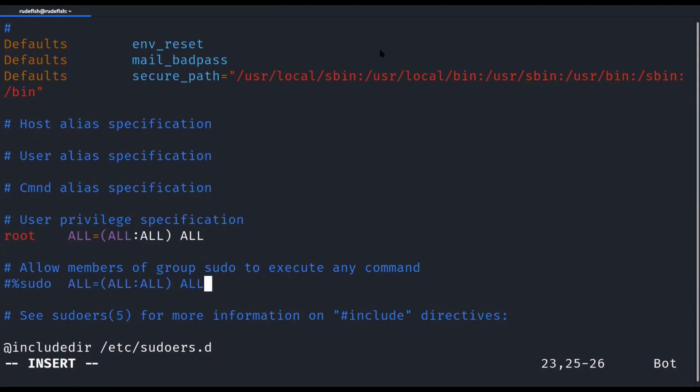So to limit the commands they can run, let's say we want people in the sudo group to run specified commands. We want them to run only the cat command, or the ls command, or a specific command as root. What we can do is change this line.